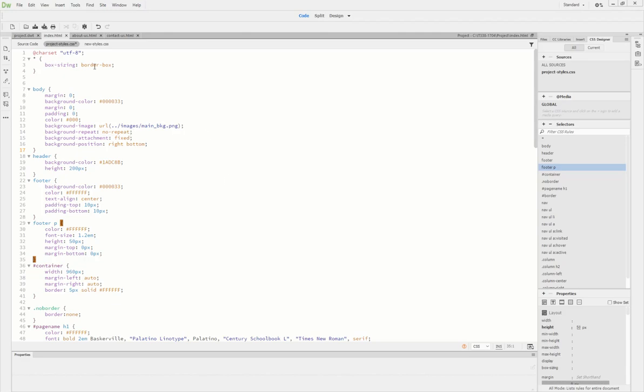Okay, don't worry about this box sizing right now. In the body we have something that's set up for you. Do not make any changes in here unless you want to change the actual image itself. I took the image that was in one of the projects. I don't remember which one it was, but I took that one over here.